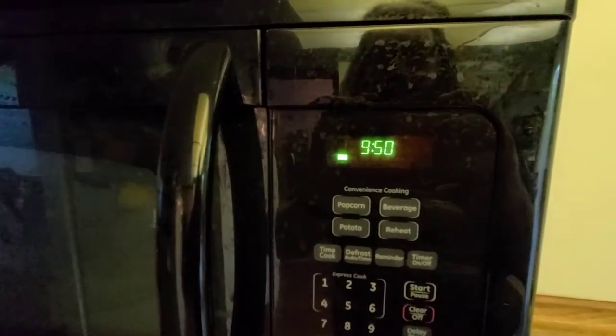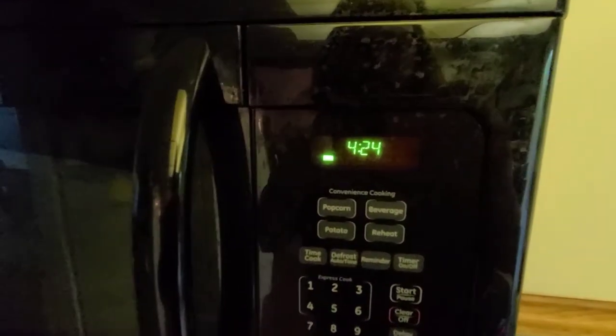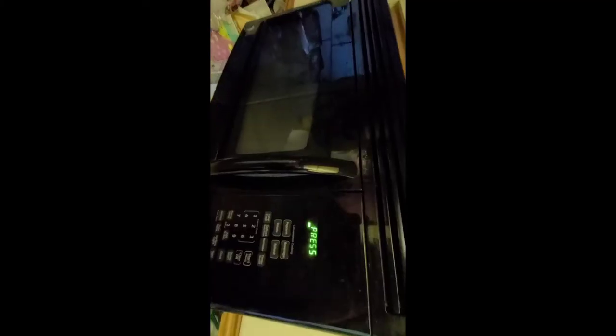The timer goes off — time to take it out. The in-between breaks while things are cooking typically involve being chased by a dinosaur-wielding kid — that's what you've got to look forward to when cooking with kids! We checked it and it needs a little bit longer. You've got to check it — if it's still a little doughy, throw it back in for a few more minutes. You want to make sure it's cooked; that's kind of the key to the whole thing.